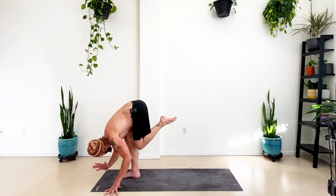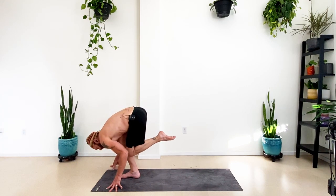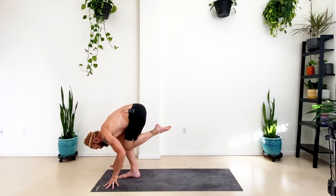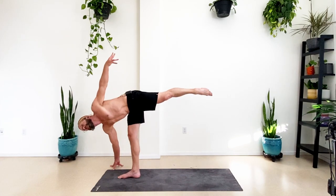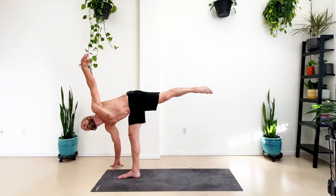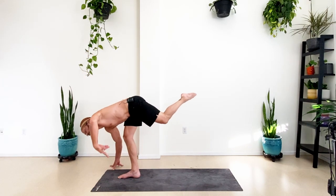Right hand stays down. Forward to the right foot, but further right. Lean to your right side. And take it back and forth. Inhale, the left arm high. Left leg back, open up. Exhale, curl back in. Inhale, the left arm high. Left leg back. Exhale, curl this in. Inhale, the left arm high, left leg back. Exhale, curl back in. Inhale, left arm high, left leg back.